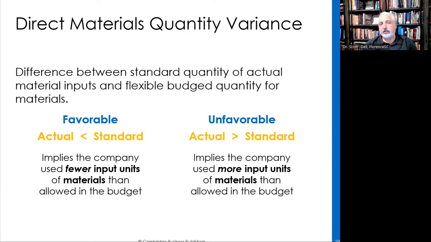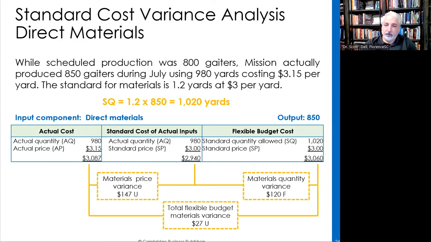If we went back to our example, this time we used the leather from the cow to make furniture. If we got some real high quality leather that actually cost us a little bit more, that price variance might be unfavorable, but for the quantity variance, we're probably going to be more efficient. We're going to be able to use more of the hide, and it's going to be more favorable along those lines. So we have a material price variance and a material quantity variance that make up the total.